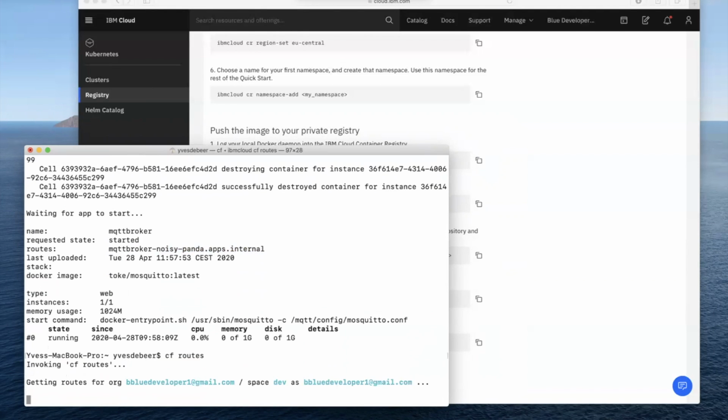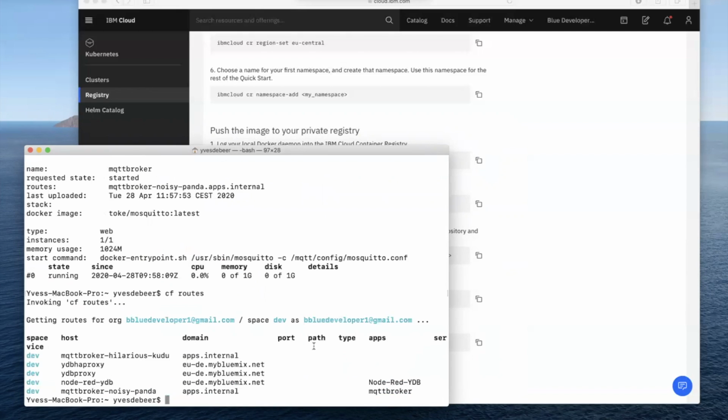If we're looking at the routes, you can also see that my Node-RED is running on the domain to the outside, and my MQTT broker is on the internal apps.